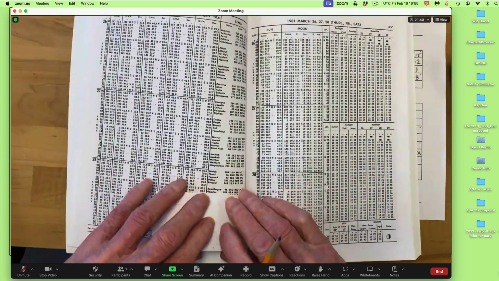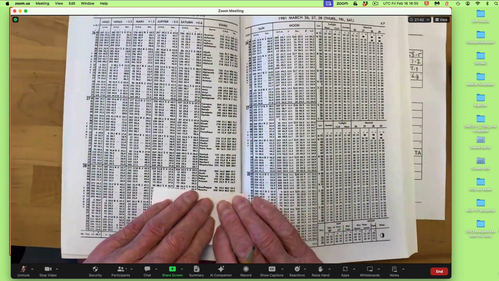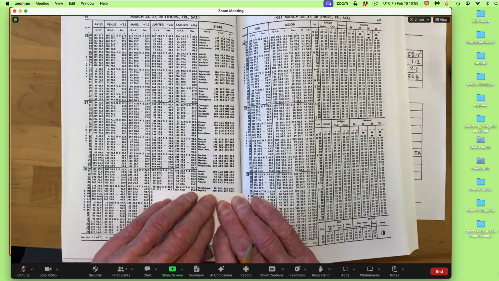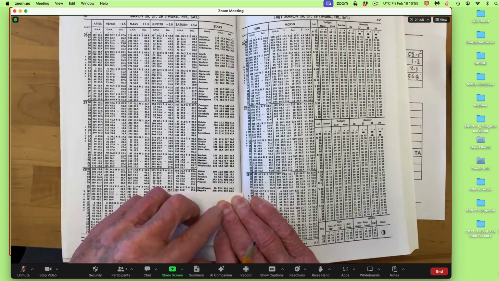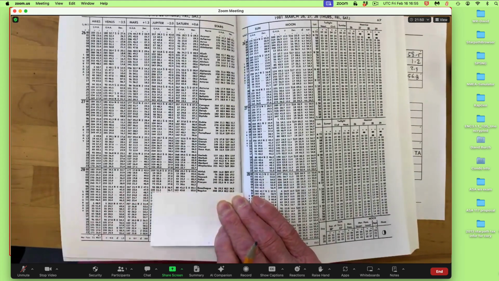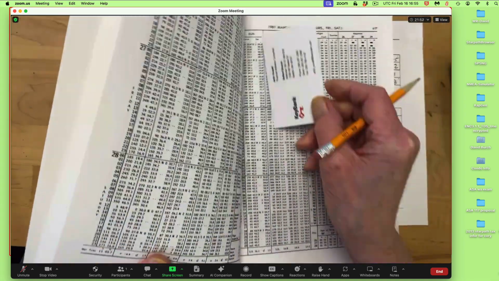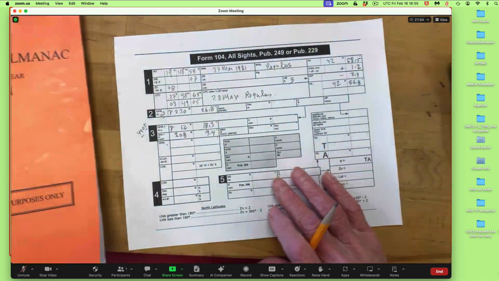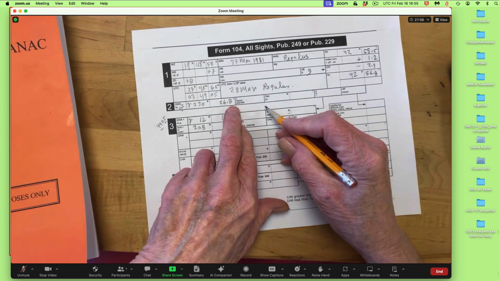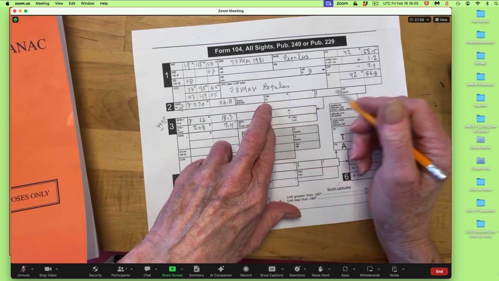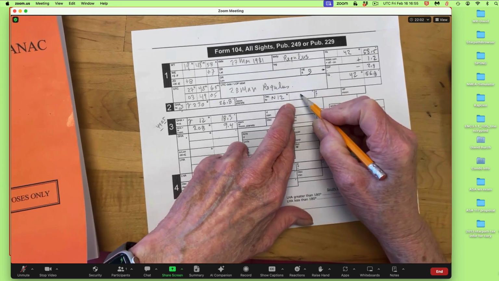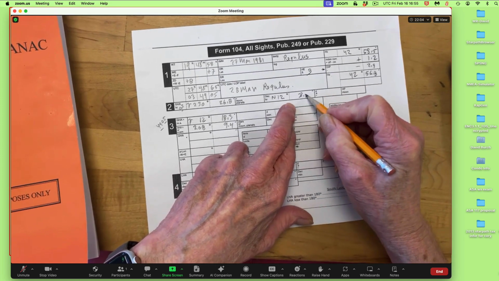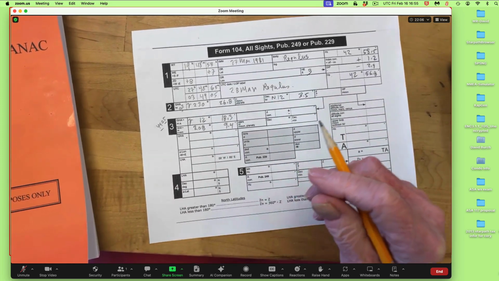And then let's get the declination. The declination of Regulus is right there. And you see it's north 12 degrees 3.5. That's it right there. Okay. So this is a declination of north 12 degrees 3.5 minutes.